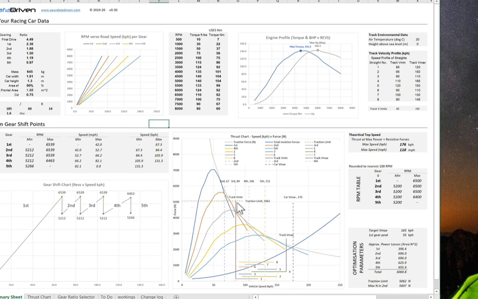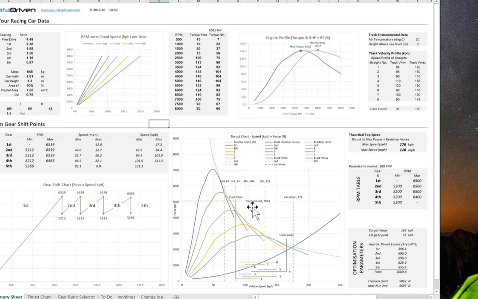There are a number of ways of calculating that limit, and particularly if you have a car with a lot of aerodynamics, this traction limit is not flat. In fact, it sort of curls up as you get more load generated on the rear wheels. Typically, if it's a rear drive Formula car, for example, you have more load onto the rear wheels, and that will give you effectively more grip. So your traction limit actually increases with speed.